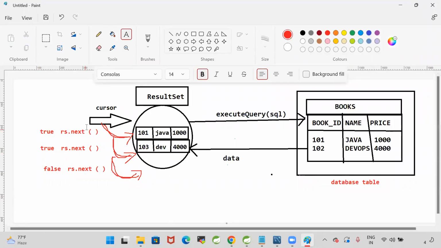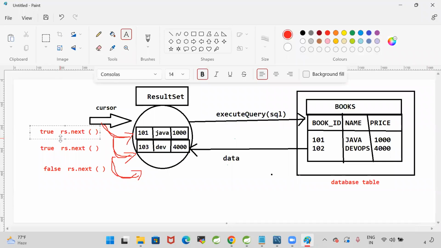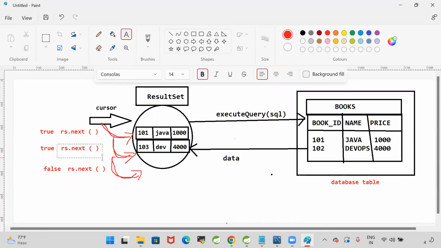First time my cursor will be pointing before the first record. Then I'm calling rs.next. It is checking whether a record is available or not. Yes, the record is available. When the record is available, the next method will return true. Then I will get the first row data. After getting the first row data, again I am going to call rs.next.